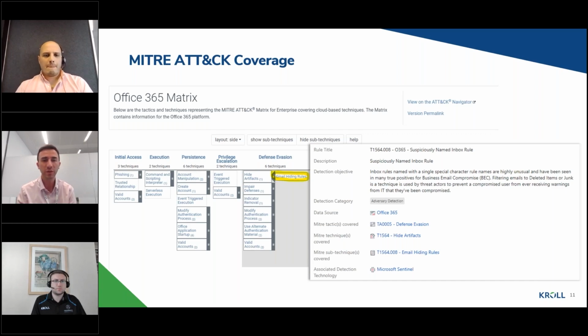Threat actors are not always the most sophisticated types, and they're not often highly motivated. They might name things with a single character. We've seen a lot of times where an inbox rule is created and its name is a semicolon or X. These are not normal end user behavior. It seems simple, it seems trivial, and this is not going to detect every BEC that's ever been out there, but just as one thing across your coverage matrix, I know there are ways that people could hide themselves.